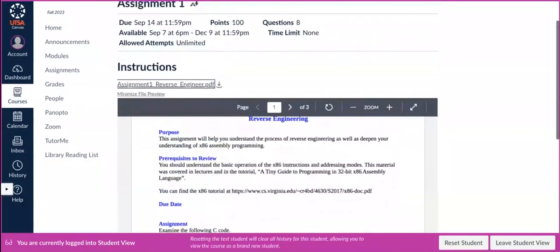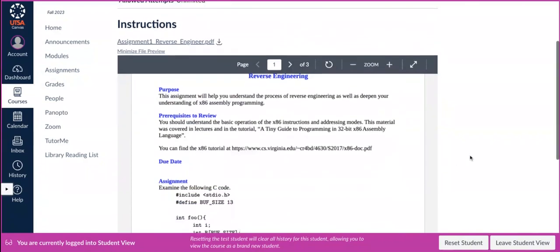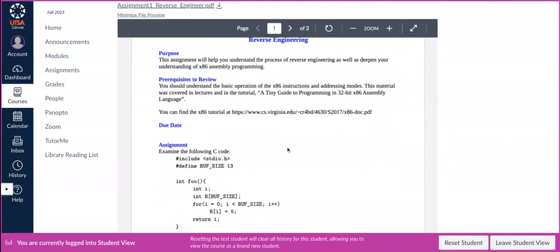And if you want to download, you can download by clicking on this download button. You can download the PDF file and work on that PDF file.